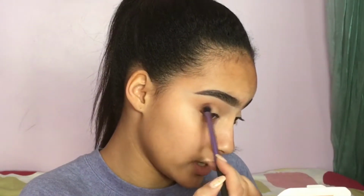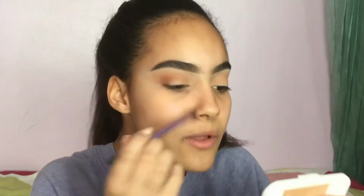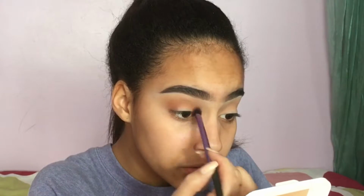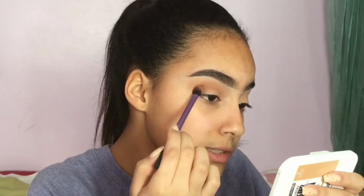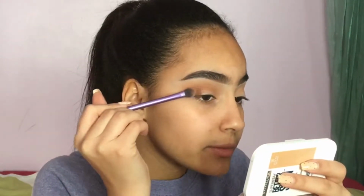I don't like the word resolution because the word resolution has been associated with literally not doing what you said you were gonna do. So I'd rather use the term goals. So if you guys have any goal, just type it down below. Let us know. We'd love to know. We'd love to be part of it. You know what I'm saying?